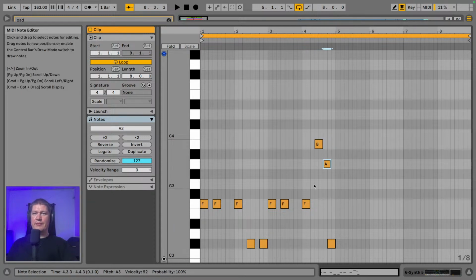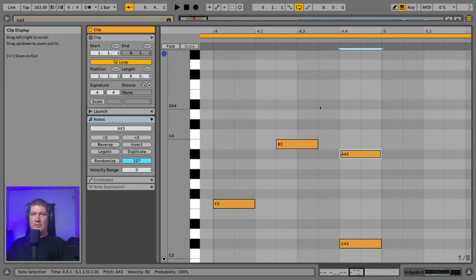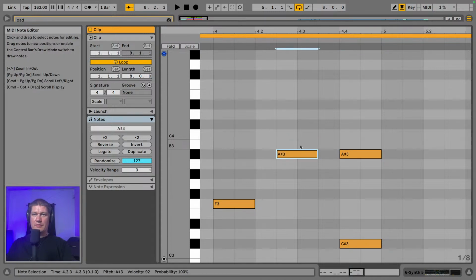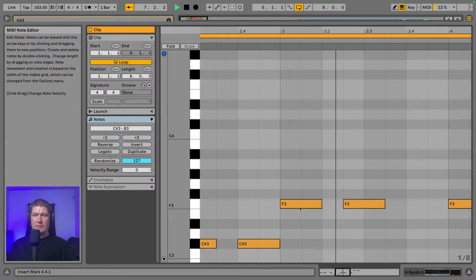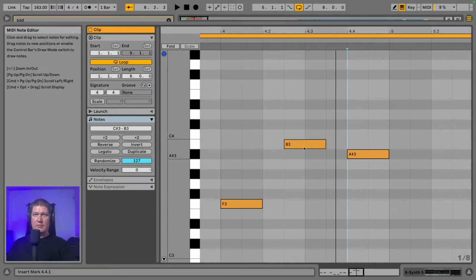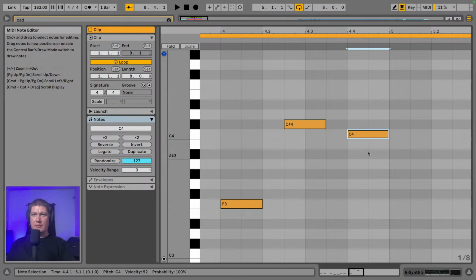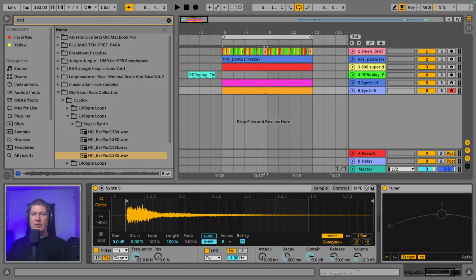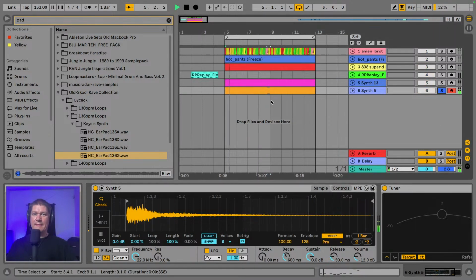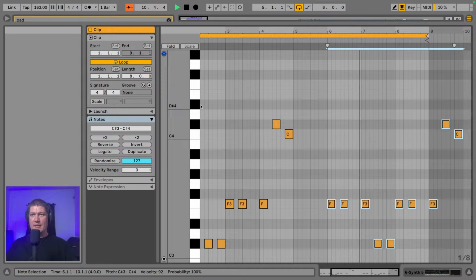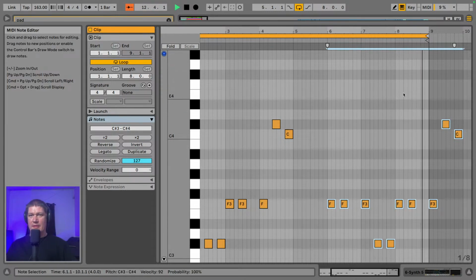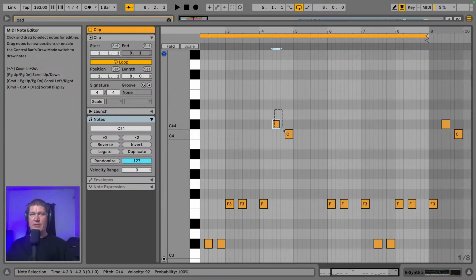Where are we? I don't know, it sounds a bit ridiculous. Also, there is the Complex Pro algorithm, which might sound a little bit better. And how does it sound down there?